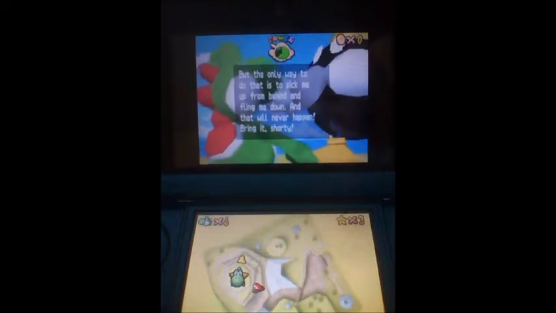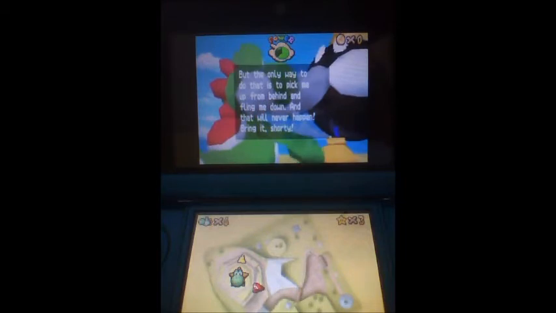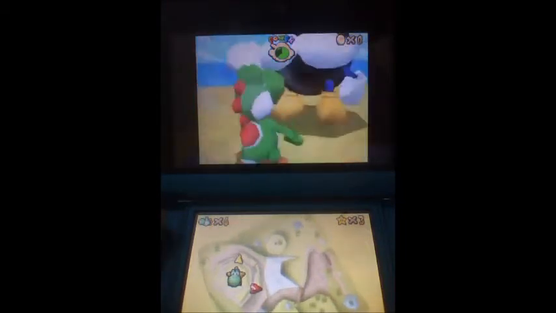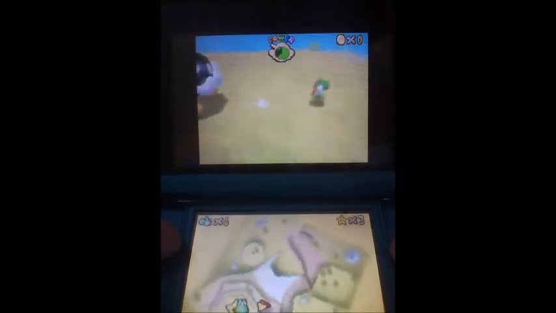That just reminded me, this game likes to tell you how to beat the bosses, but that also gives another interesting thing. I can't beat him as I am. I have to go grab Mario's cap, so I'll go do that real quickly.